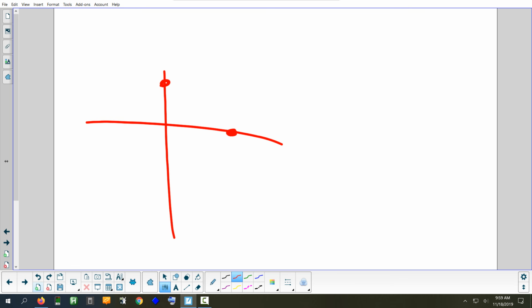There's many, many other points you could find, right? There's millions of points on a line. But does anyone remember what the name of this one is? That's the y-intercept. So we're going to try to find the y-intercept. And how about that point? The x-intercept. That's the other point. If you can find those 2 special points, you can draw the equation of any line.